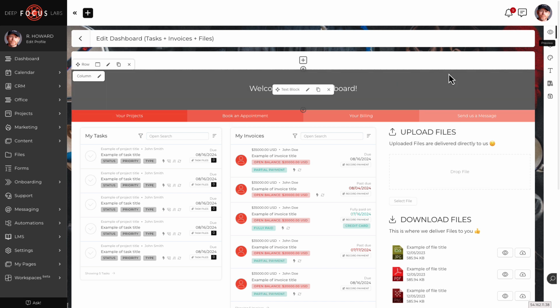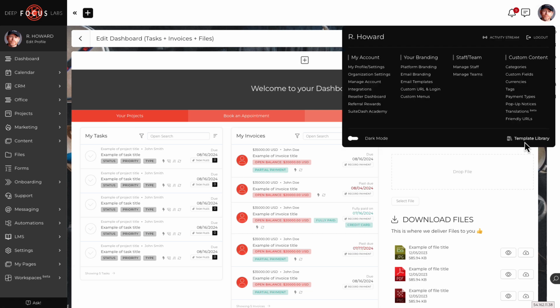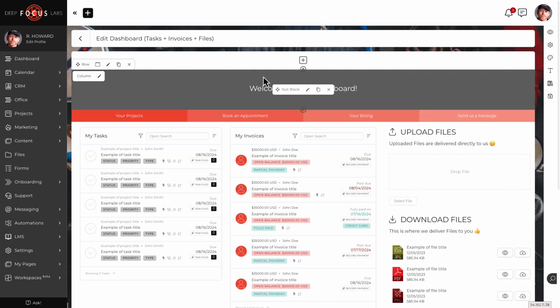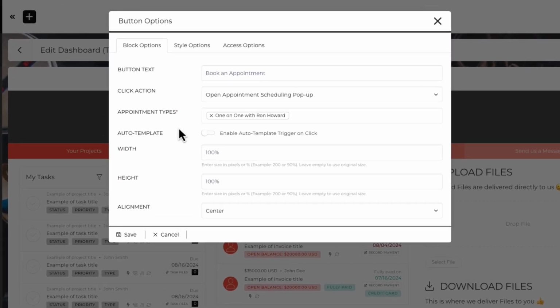And also, this dashboard is not a default dashboard. It's not a dashboard that comes preloaded. It's a custom built dashboard, but you can find it in the template library. This dashboard is available for you to download directly to your account, and then you can just customize the colors. Even if you want to customize the colors of these button blocks, it makes it very easy for you to adapt this dashboard to your color scheme, even change the labels or change the button block configuration, etc.